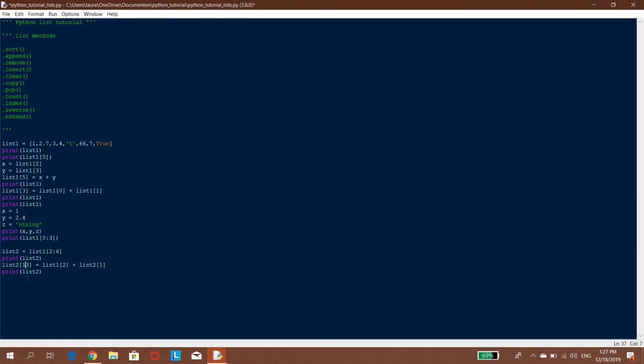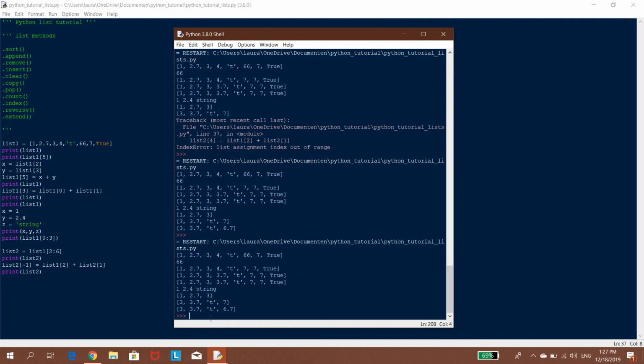However, there are negative indexes. So let's do this as well. I think this is important for you to see and know that you can absolutely do negative indexing as well. So that's kind of cool.